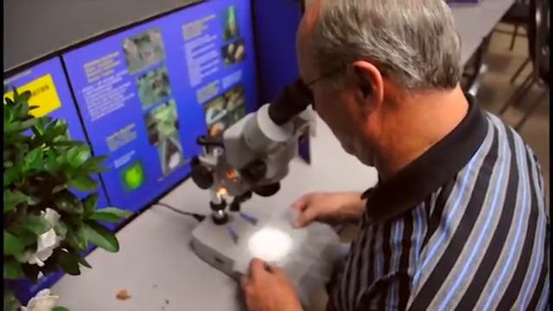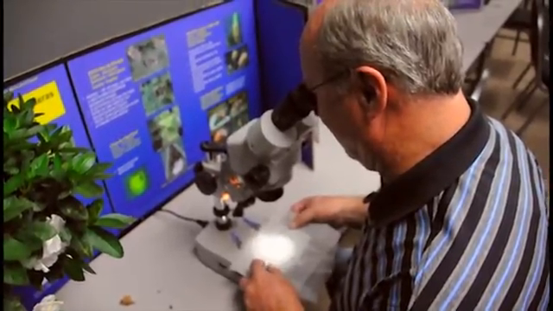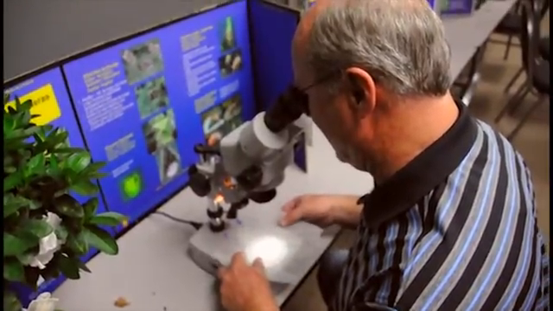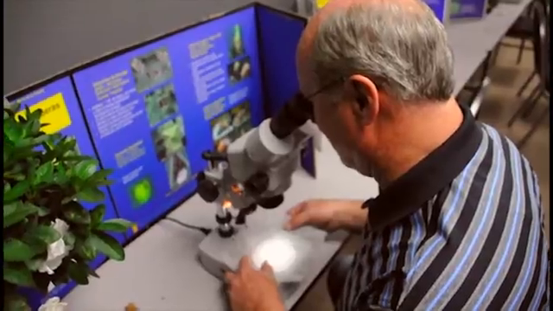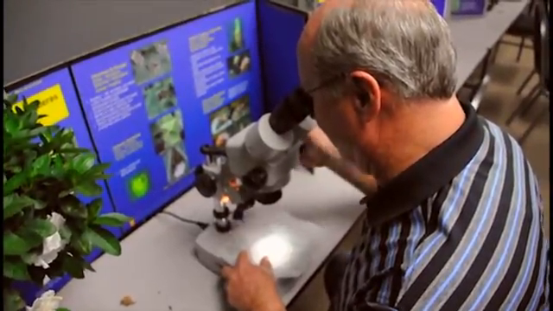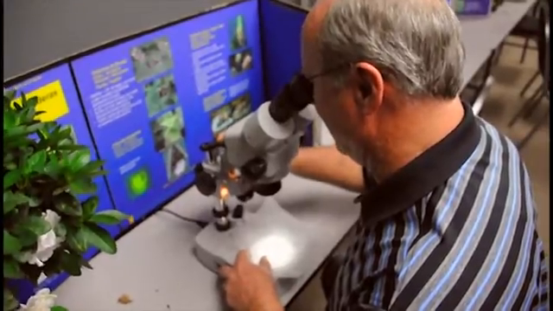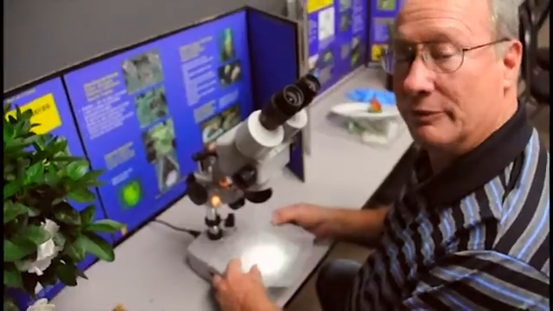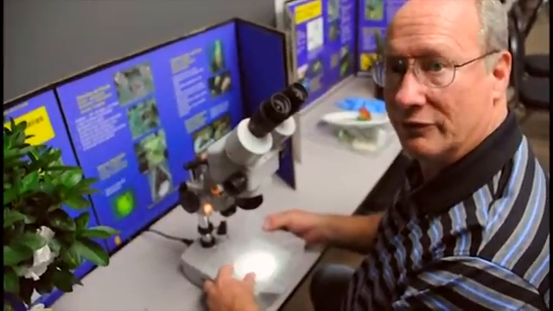So lots and lots of thrips and some aphids from the rose head. And the thrips are coming from the gerbera flower head that we put in there. And there's a really interesting wasp here that's probably a parasite of the aphids. They will find them if they're there. So that's how we sample for thrips and aphids and things in terminal samples.